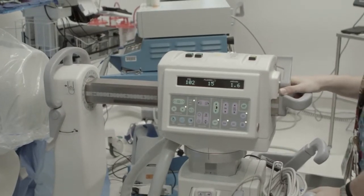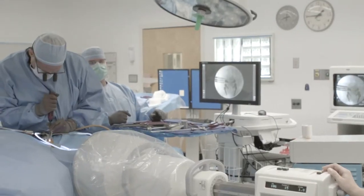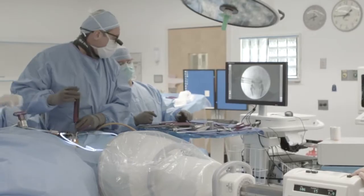Radiation reduction has become not just one of the occupational health issues of our time, but it's one of the unspoken public health issues of our time. Moving forward, we are just not going to be able to justify using full dose radiation when a technology like LessRay allows us to drop the radiation dosage and still have a workable, usable image.